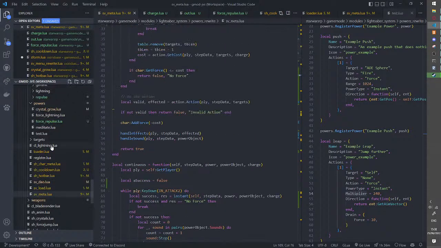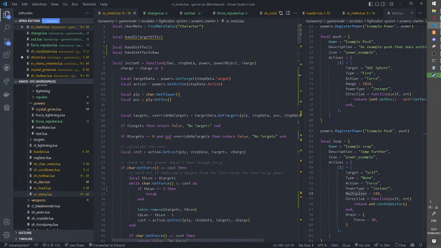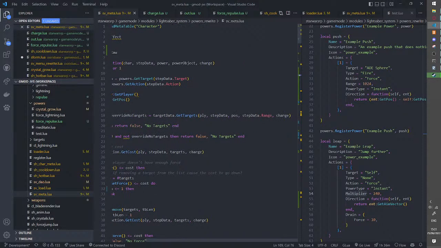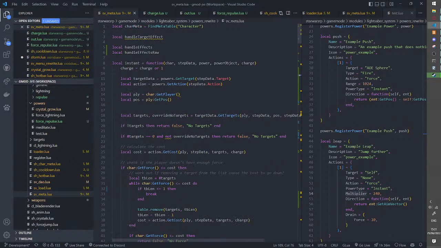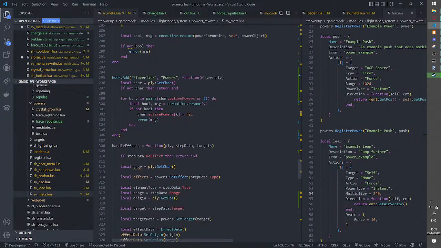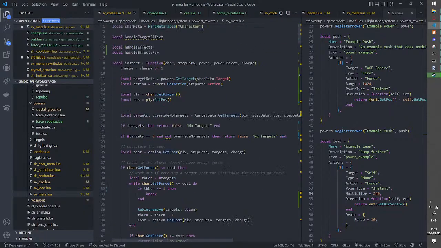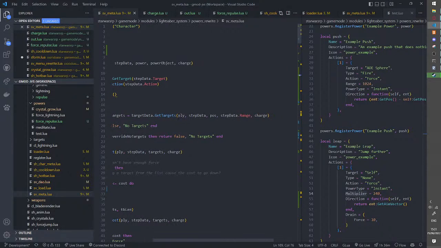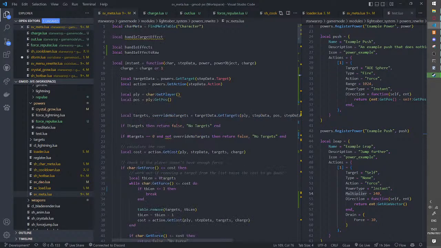Did I misspell my target? Oh, no, line 18. Target data. Oh, target data is nil.